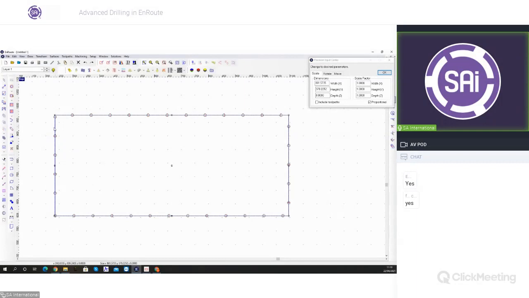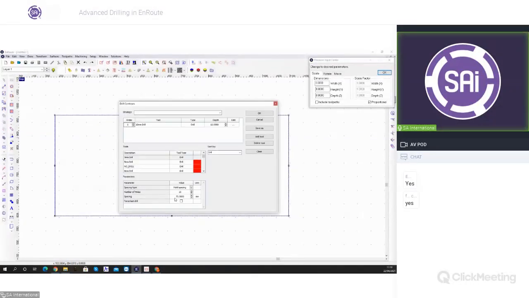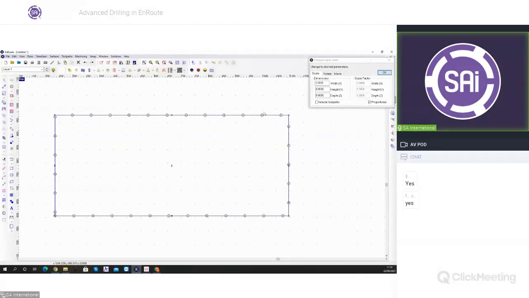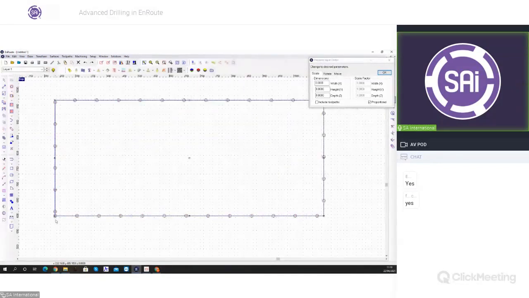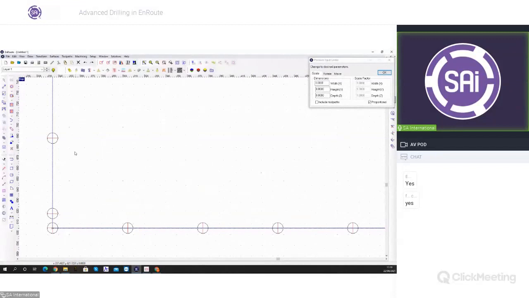And if it won't have enough space to fit a drill hole in there anymore according to the spacing that we've defined, but we want one in there anyway, we can also set it to force the last drill. So it will put one more drill in there even though the spacing does not match. So here, as you can see, it has not respected the spacing that we've chosen, but it's added an extra drill in here anyway to match the spacing between these two.